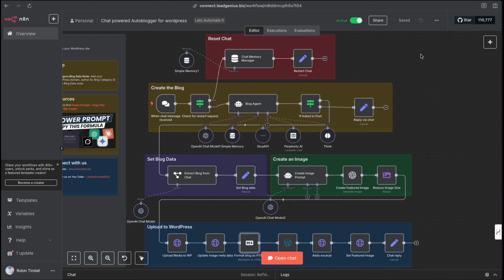This is what you see on the screen right now. I'm going to walk through it with you step by step so you can build an interactive chat agent that's going to create a power blog along with a featured image and post it to your WordPress site. In fact, you could post this to almost any hosting site, WordPress, Wix, Weebly, whatever your platform is, potentially you could use this for and adapt it to suit.